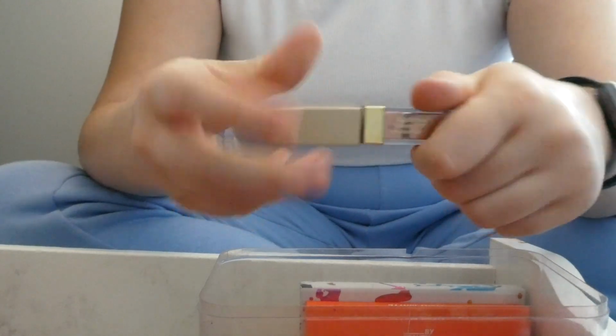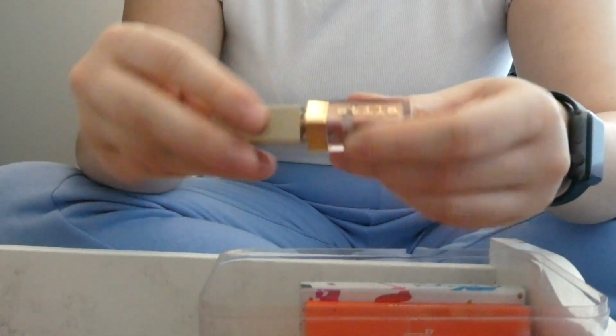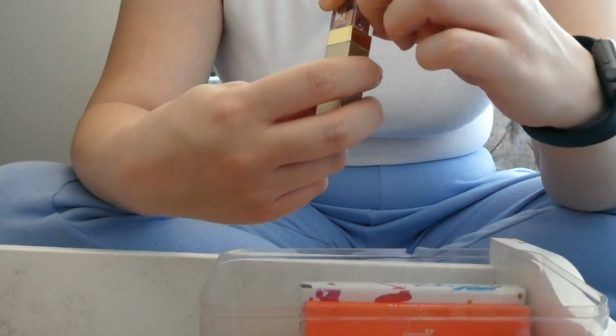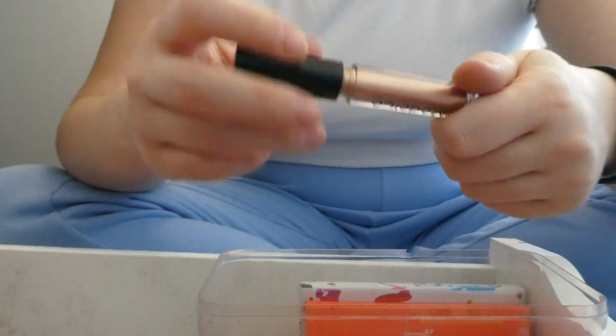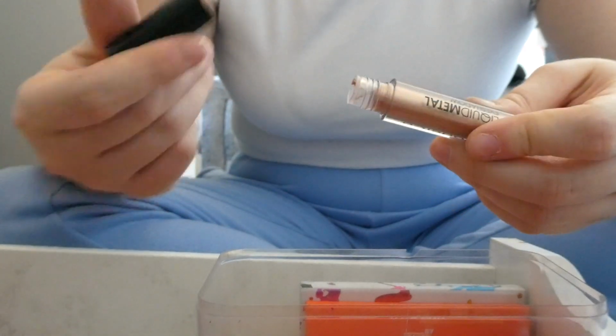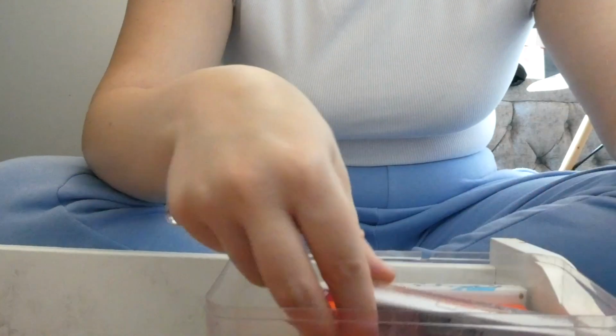This could be dried up, so let's have a look. I have had this for a while. Yeah, this is completely dried up. This is one of the Stila Glitter and Glows, in the shade Rose Gold Retro, and as I said, it's dried up, so that one can go. This one shouldn't be. This is a Model Co liquid eyeshadow, and I got this recently from a Glossybox, so this can stay because I really need to try this out. And that all just looks very neat now.